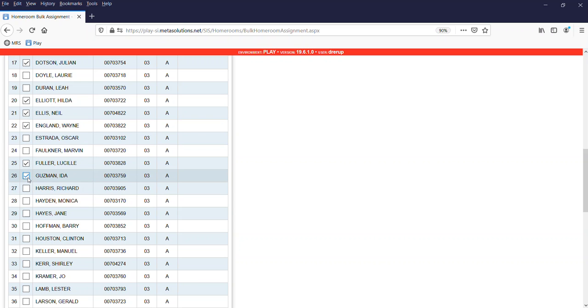Then we have an England and a Fuller and a Guzman. Harris, Hayes, Houston. Keller and Larson. And Potts, Rivas, and Sargent.